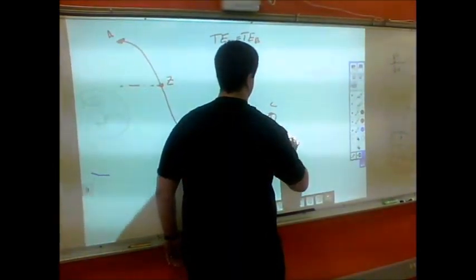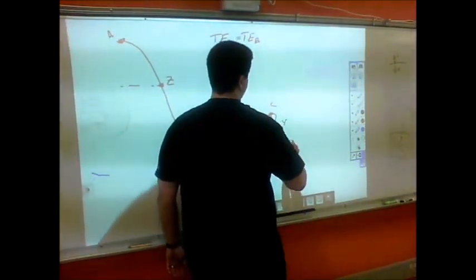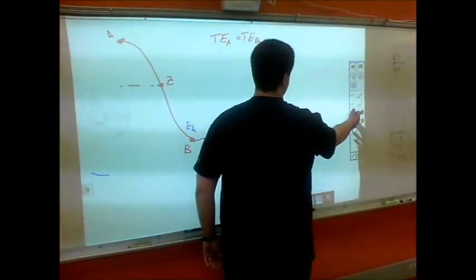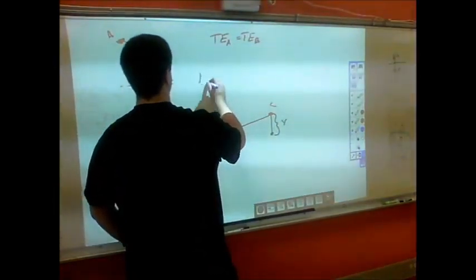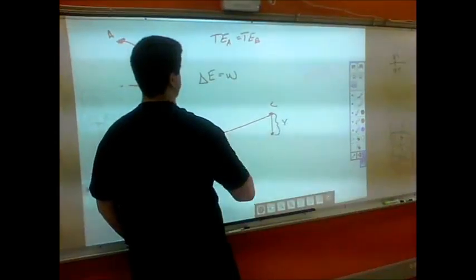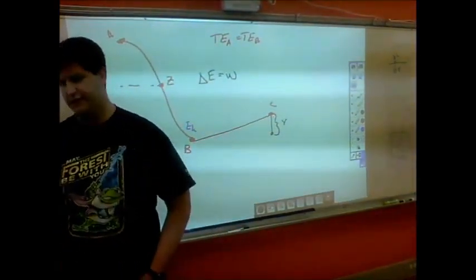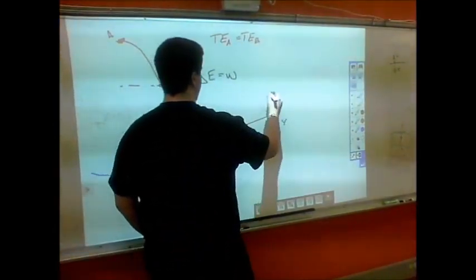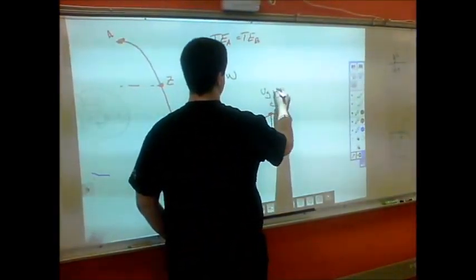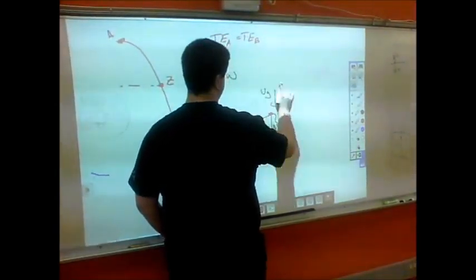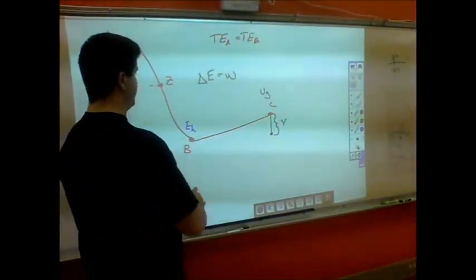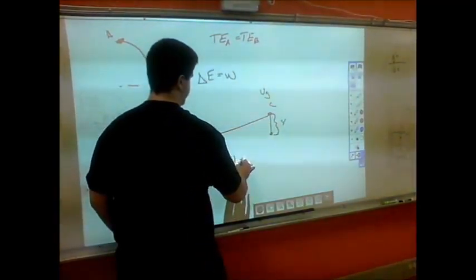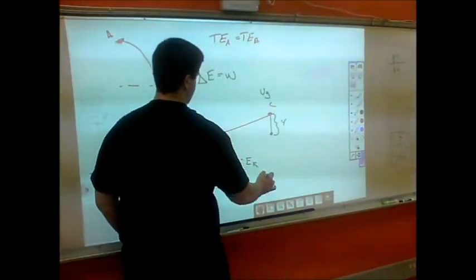I know you guys probably have to go. We're already past 5:30. But here's our height y now. So now, when we look at our delta E, we still have delta E is equal to work. And so we're going to still do the same thing, right? Still asking for mu, I believe, right? But now our delta E would go from EK to UG, and so now our delta E would be UG minus EK. Does that make sense?